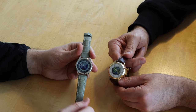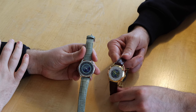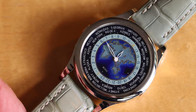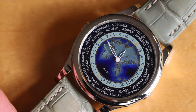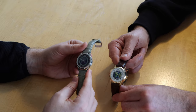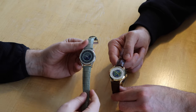But that's just minor, knowing what I know and having had that watch. And I agree with you. I'm not Benjamin Chee's spokesman. I think he tried to make his own world time, and I think he tried hard to counter the arguments that he was just copying Patek Philippe. So I think that is the main reason, because it's not rocket science to divide those hour rings into two different shades. But one thing that you did manage to achieve by having that color is you've matched it with the strap.